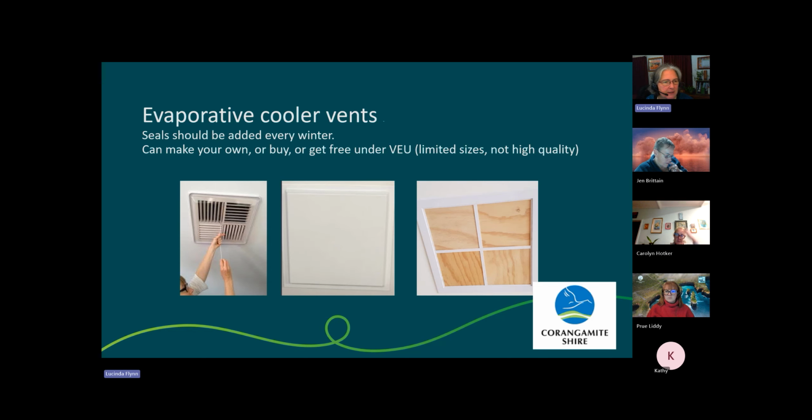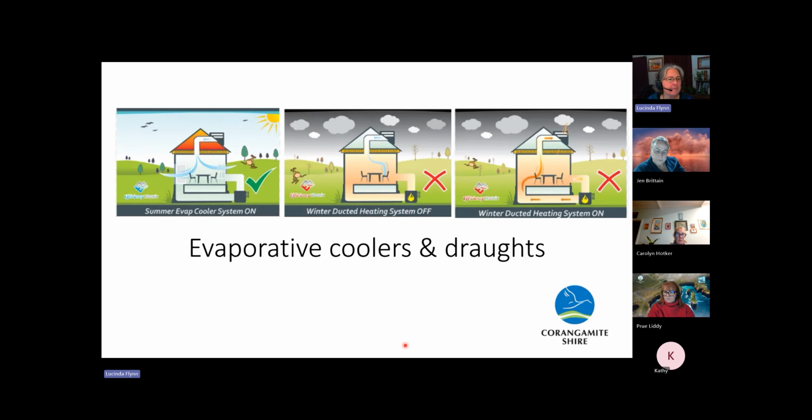Evaporative cooler vents, if you do have an evaporative cooler, they're drafty, whereas the other ducted heating and cooling systems aren't. The reason others aren't is because they're designed to be enclosed systems, and the air just goes from the gas heater through the ducts into the house, back to the gas heater, and so on. So it doesn't actually leave the house, whereas an evaporative cooler is designed so that fresh air comes in through that unit, in through the house, and then out through doors and windows. It's a one-way system.